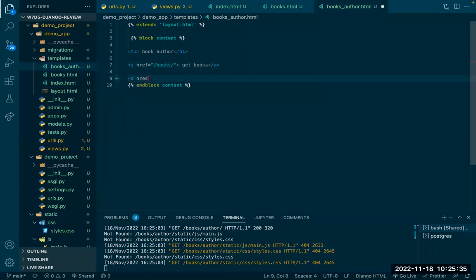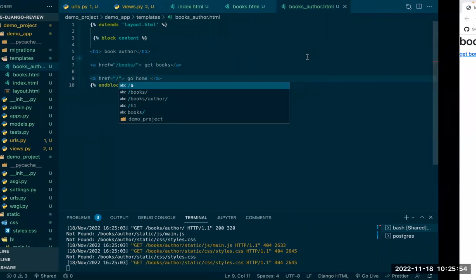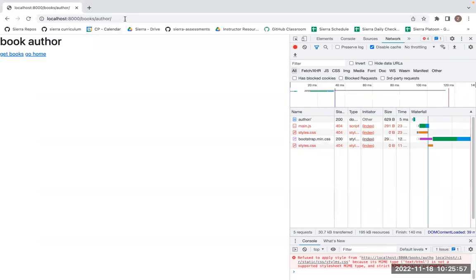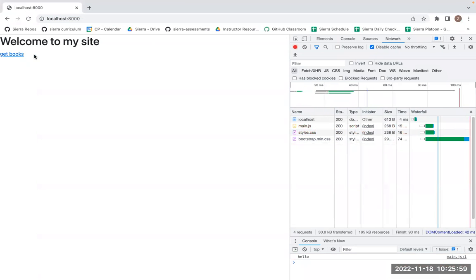So href. Have you tried with an empty href, like it's a base, or no? I have, and that's worked. Yeah, you do a single slash before. So let's try the slash first. So books author, there's go home. Okay, that took me back.